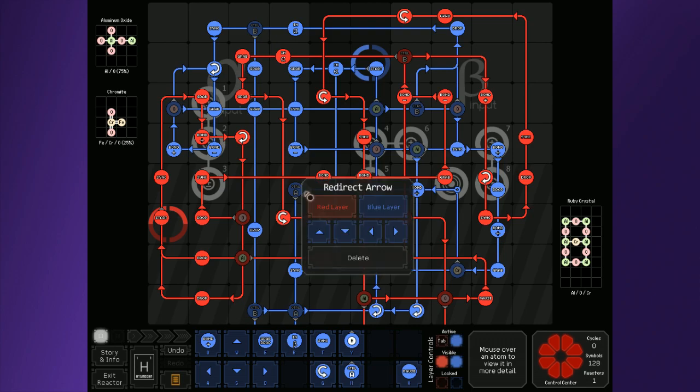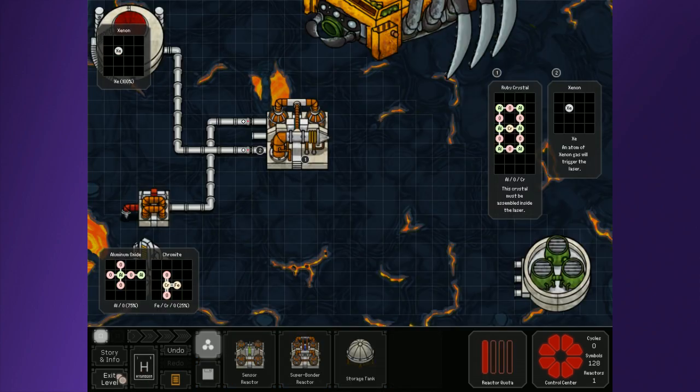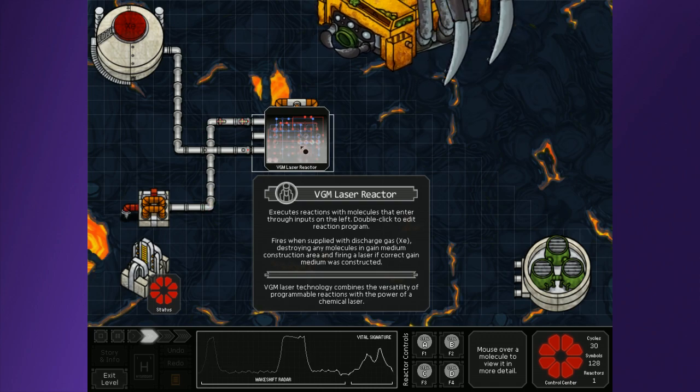In fact, blue has this loop where it can go and bring over an alpha into the output zone. So that's where the second waste comes from.